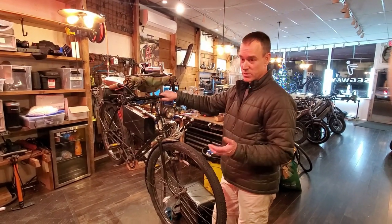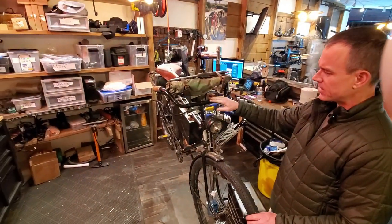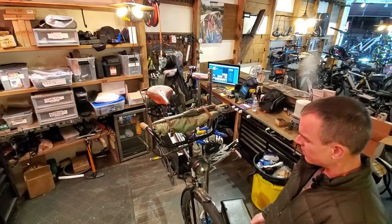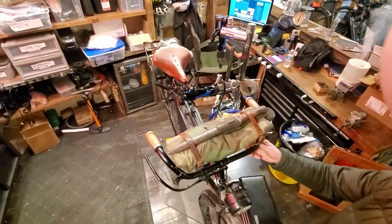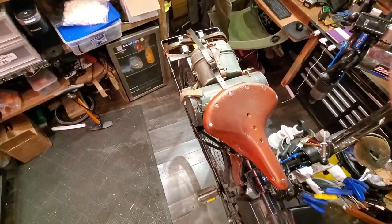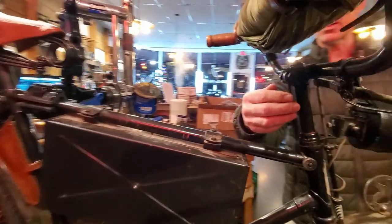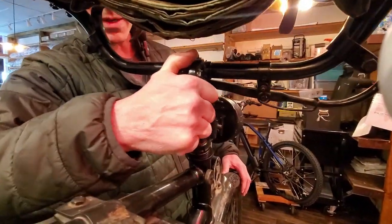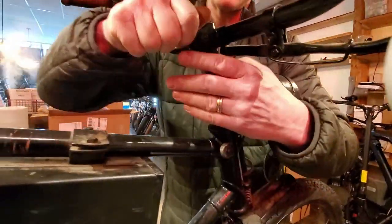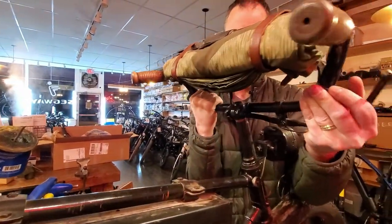So this bicycle is a World War II Troopenfahrt, a German Troopenfahrt. I got it — it comes from Germany. A lot of the componentry in here has been manufactured for what they would call war bikes. There's a piece on here we'll be able to show you: the handlebars are what they call express handlebars, made by a company called Express Work. Unique to that is that it has this lever — if you open up the lever, it takes a little bit of pressure, and you can actually take the bars literally straight out and off of the bike in a super easy fashion.